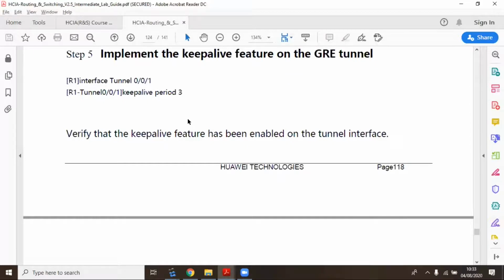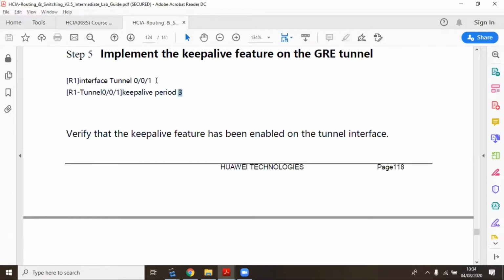So once you enable the keep alive on one end, the router on which you've enabled the keep alive will be sending keep alive messages after every 5 seconds by default. That is what we call the period. Sometimes we might want to reduce from the default to a lower value.